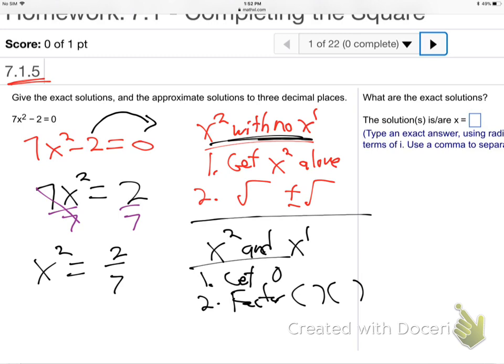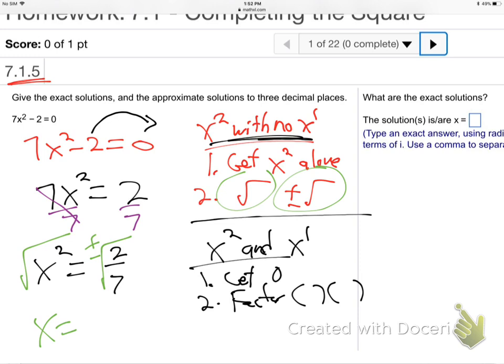Do the root on it. So root, and what are you supposed to do? You put a root and a plus or minus root. Don't forget the plus or minus. Very easy to forget that. I always say the goofy saying, when you put a roof on the house, you got to go up and down the ladder. Try to help you remember up and down, plus and minus. It's a little goofy, but hopefully it'll help you remember. When you put a root on both sides, you've got to go up and down the ladder. Roof on your house, plus or minus.